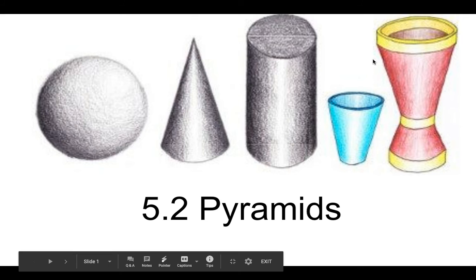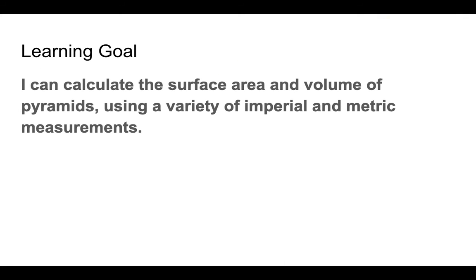So, first of all, our learning goal: you're going to be able to calculate the surface area and volume of pyramids, and you're going to use a variety of imperial and metric measurements. That is part of this unit, to use both of those systems of measurement. So that's why you're seeing some of the examples done in yards and inches and feet, and some of the other examples are in centimeters and millimeters, etc.